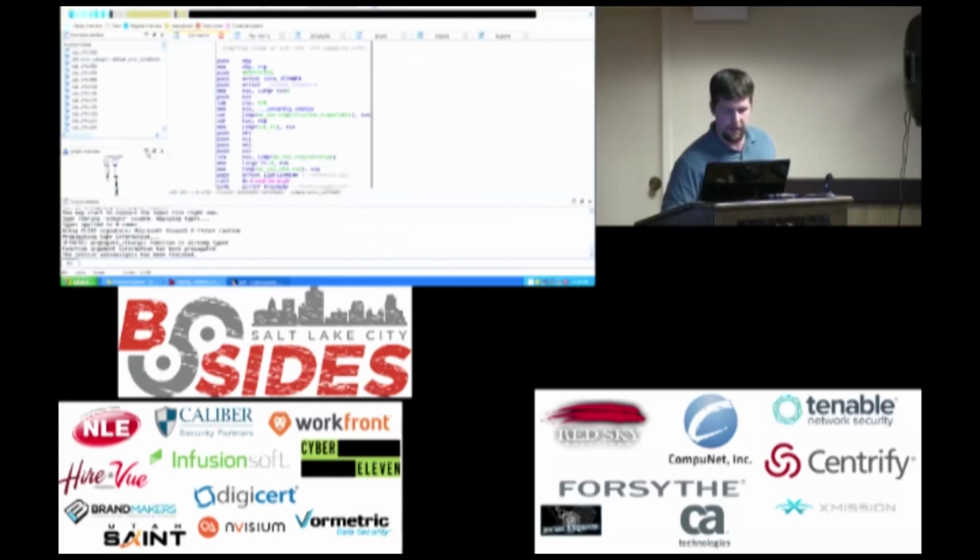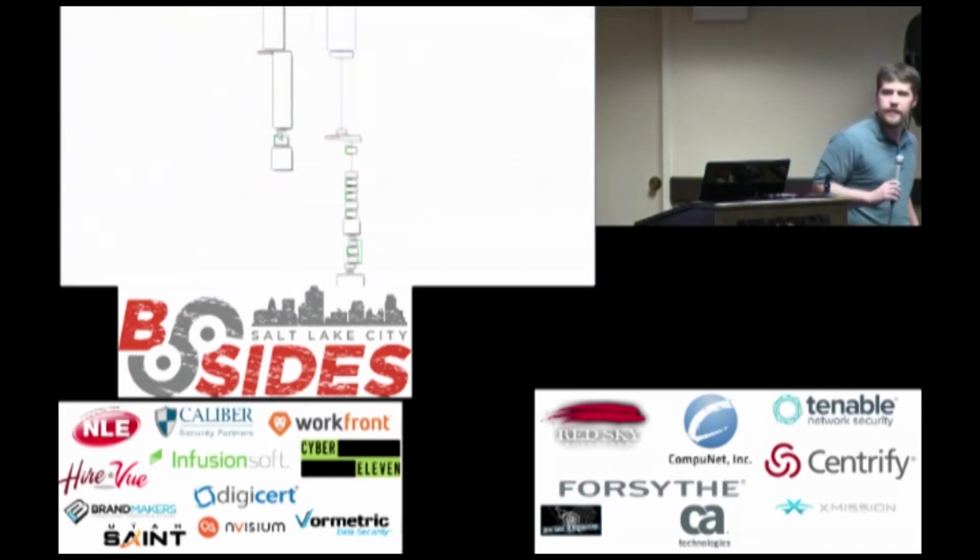What I want to show you now is the graph view that IDA gives you of the code that we're looking at for this specific function. We were looking up here, and this chain of execution is what would normally be executed. What IDA has identified is that there are exception handlers: this exception handler function and this one over here. Two functions that could potentially be called if an exception occurs.